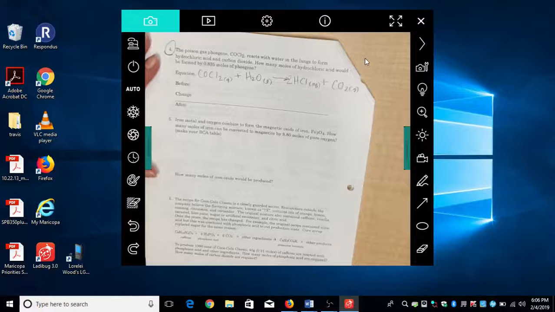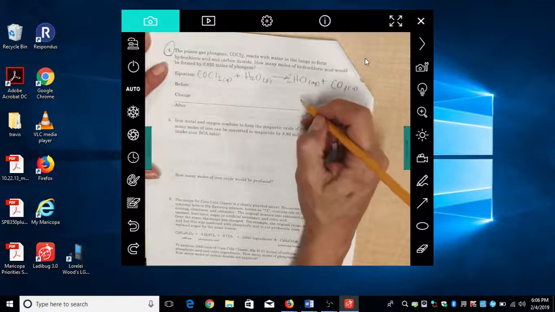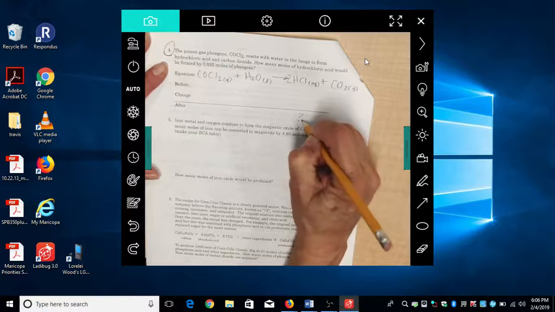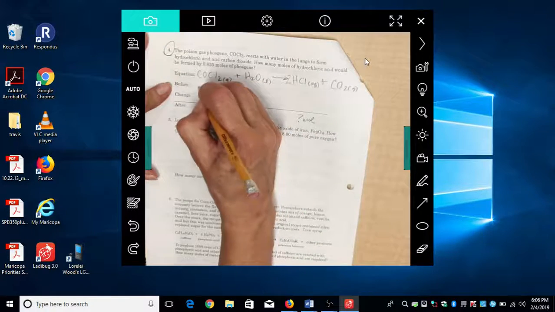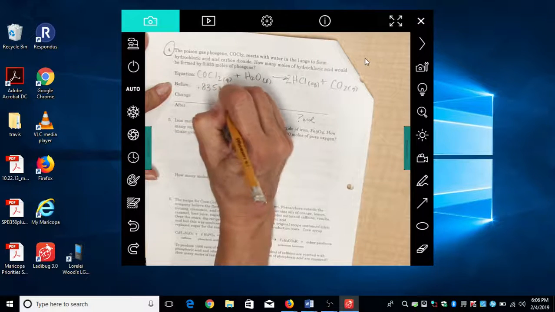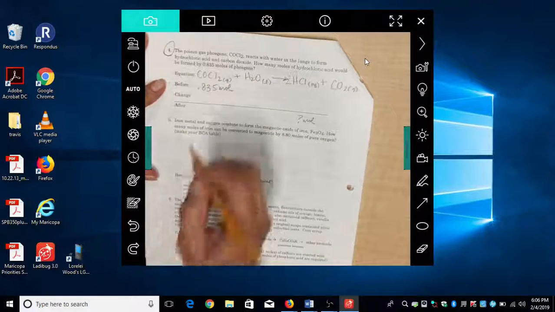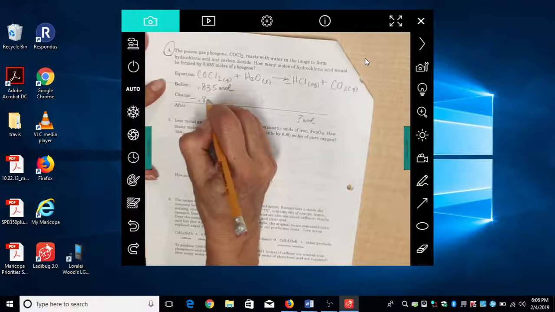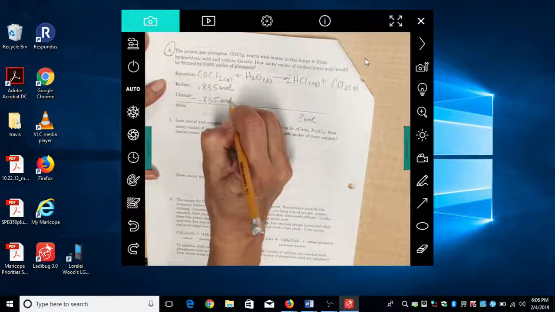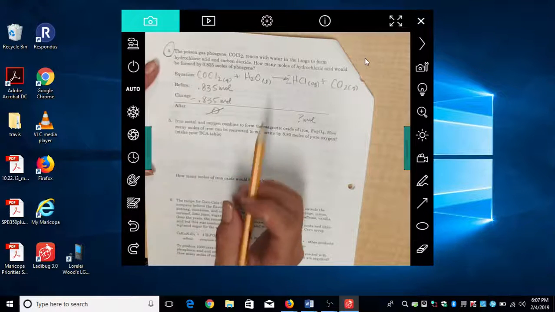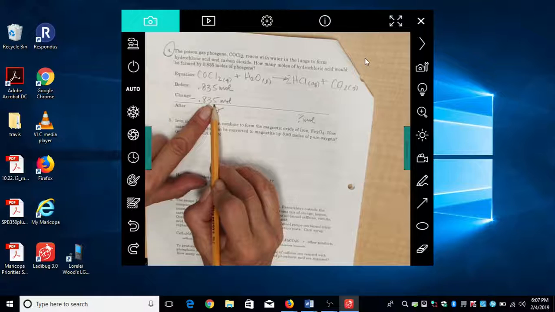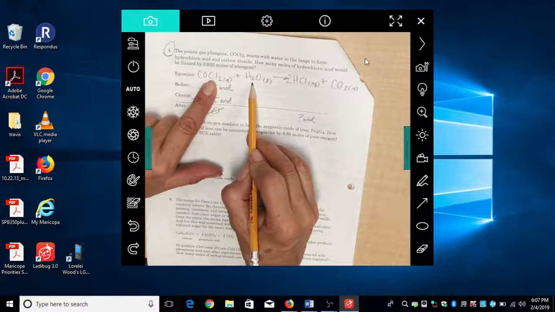All right. How many moles of hydrochloric acid would be formed? So we want to know how many moles would be formed from 0.835 moles of phosgene. So 0.835 moles. All right, well, we're going to burn up all that. So we're going to take all that away. We're going to have none left over, right? Now it's not nice whole number ratios. But if I burn up 0.835 of those, these are 1-to-1 ratio.